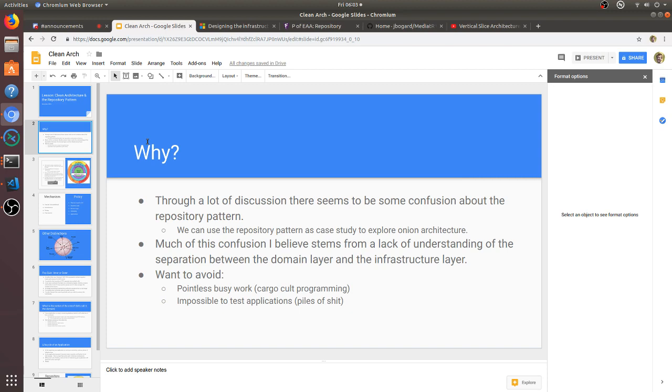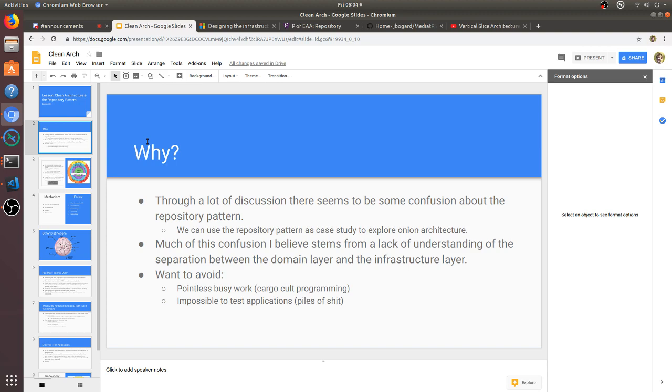Mainly one of the discussions, because there was a lot of confusion I see about the repository pattern. People are often implementing the repository pattern when they don't need it. They're implementing it in a stock way where they create create, update, read, and delete methods, and it's not clear why they're using those methods to implement the repository pattern. People don't understand or want to know if Entity Framework replaces the need for the repository pattern. So just a lot of questions around the repository pattern.